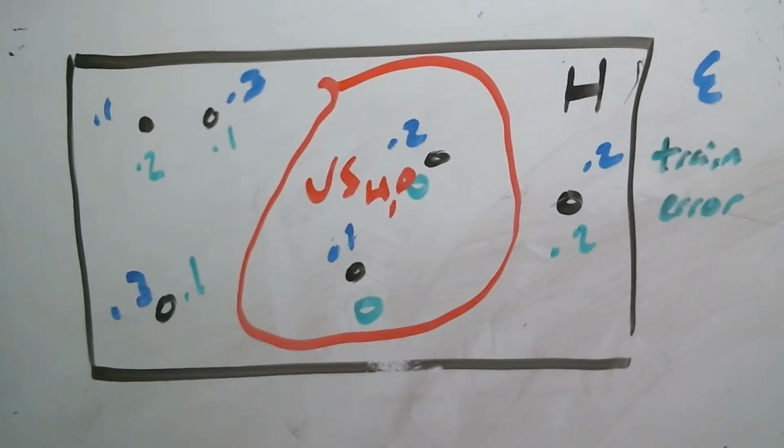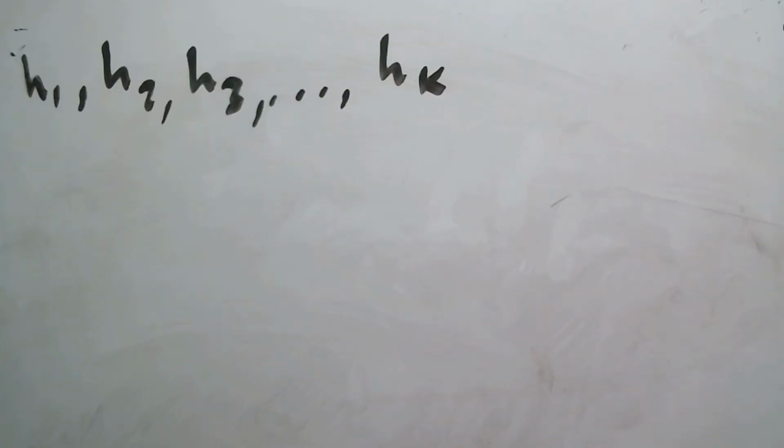For the hypothesis class capital H, we consider the version space to be epsilon exhausted if for all hypotheses lowercase h in uppercase H, the error is less than epsilon. Now consider we have hypotheses h1, h2, h3, to hk. We fail to exhaust the version space if and only if at least one of these k hypotheses is consistent with all m independent random training examples.